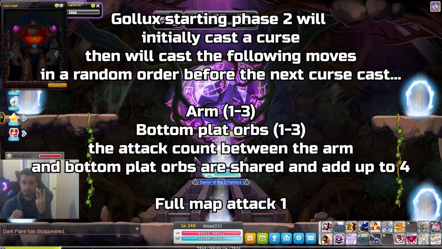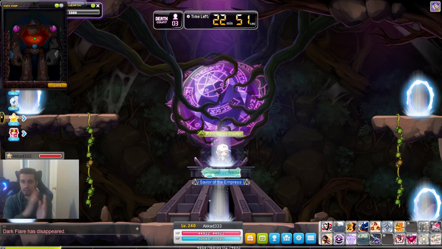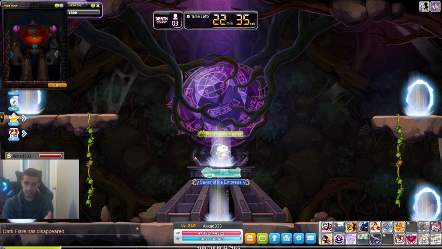So, essentially what you want to do is you want to start at the left when phase 2 starts. He casts the curse, and then you move into the center near the middle of both platforms. And just jump between them so you don't get hit by the hands, so you don't get knocked off the platforms when he casts the full map attack, and so that you're not at the bottom when he casts the orbs that will kill you. Essentially, that's it for Gollux. You just need to make sure that you're balancing in between.